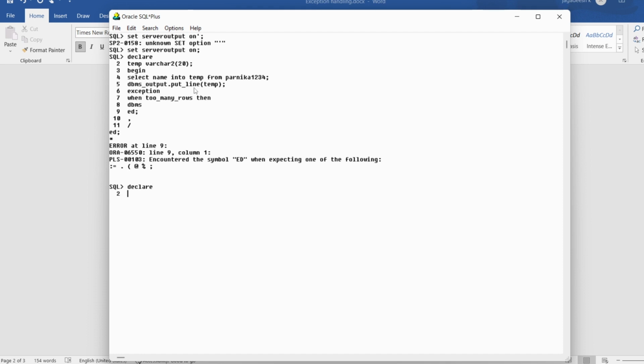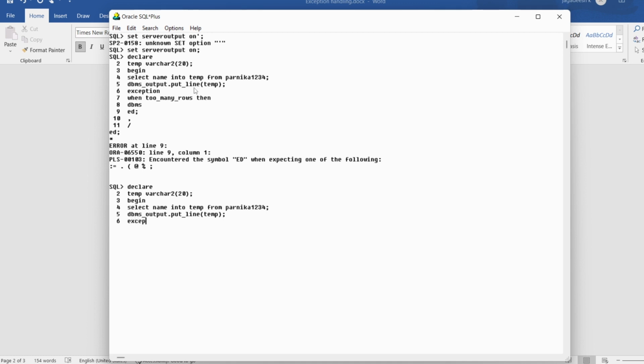Declare a variable called temp VARCHAR2 of size 20, and then I will write BEGIN SELECT name INTO temp FROM Parnika1234; Then I will write DBMS_OUTPUT.PUT_LINE to display the value which is there in the variable called temp.